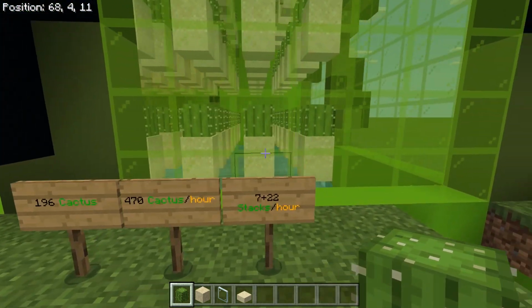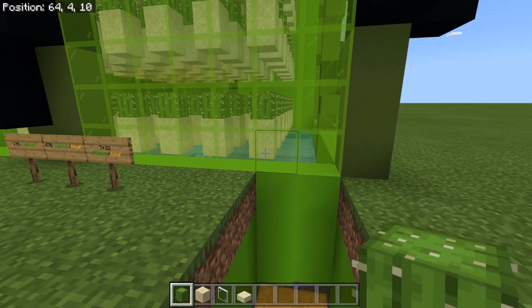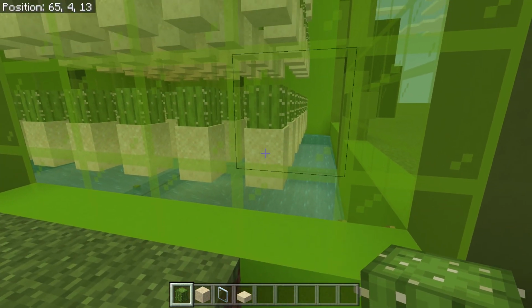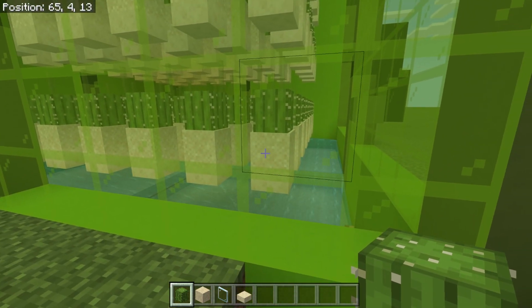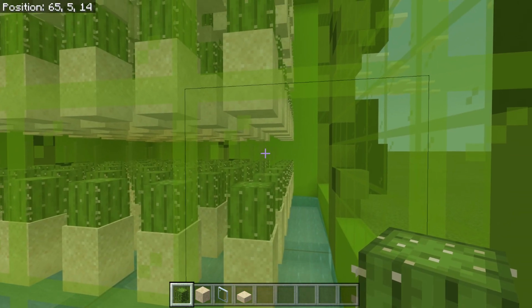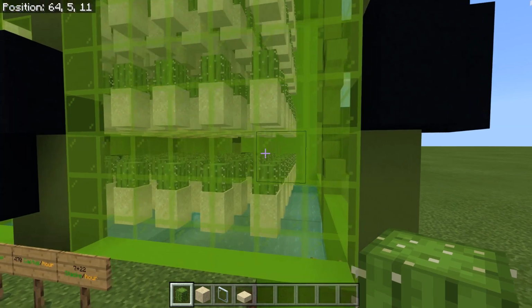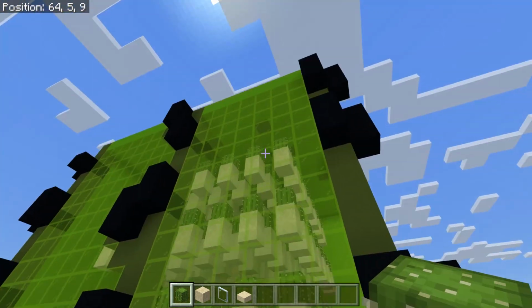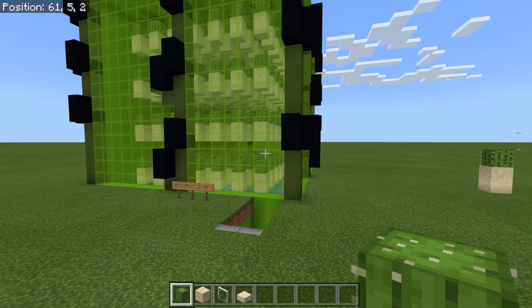You can go on top, it's like 4 layers a piece. So we got the slab is 1, the sand is 2, cactus is 3, and then on top of that is your breaking mechanism, which is 4. And then above that breaking mechanism, you can add the next block and then continue all the way up.